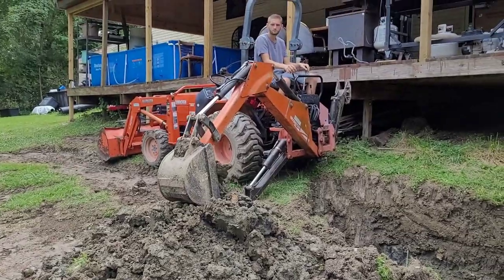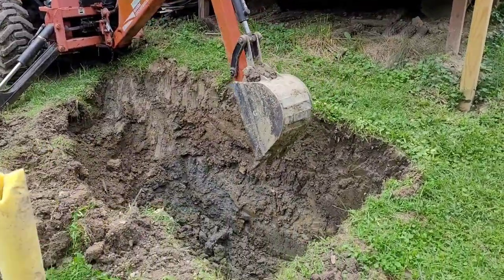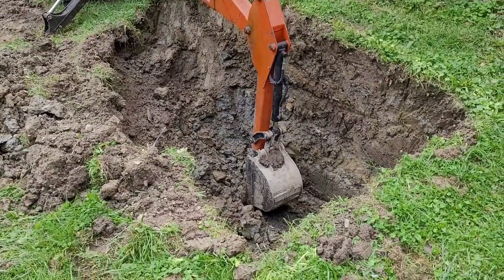All right, guys. Josh is finishing that little bit of digging left. It's a nice, handy little machine. It's way deep in there. You just got to clean up that corner, two corners over there. He's doing a good job.